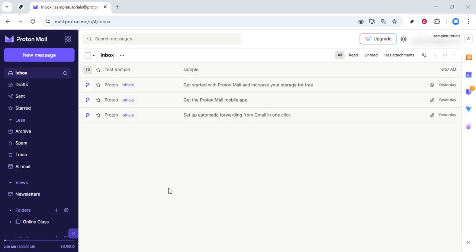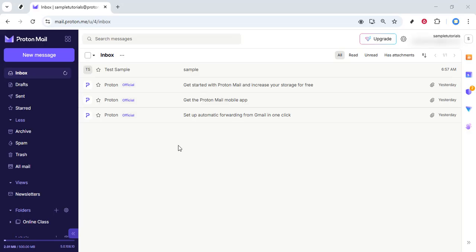in general. First, open your browser and go to protonmail.com. If you're not already signed in, log into your account using your usual credentials. Make sure you're on the official Protonmail website and that your browser shows a secure connection with the lock icon in the address bar. This helps ensure you're not accidentally entering your details on a fake or phishing site.